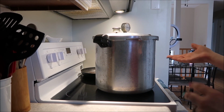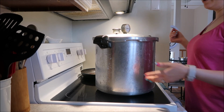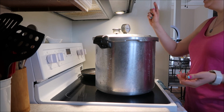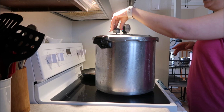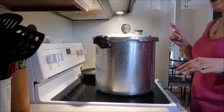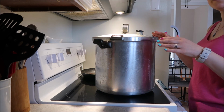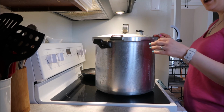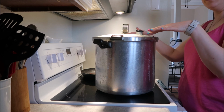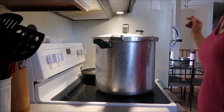Okay, so the canner has done its business for 75 minutes. I turned the burner off. I've let it come down naturally. The back button has come down. Now I'm going to take my weight off, my regulator. I'm going to let that sit for just a few minutes. And then I'm going to come back and pop the top open and let that sit again for a few minutes, and then take the jars out. So I'll be right back.